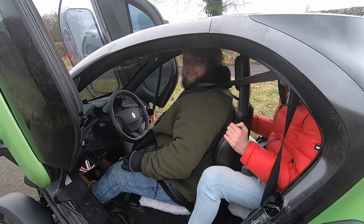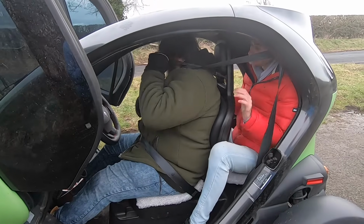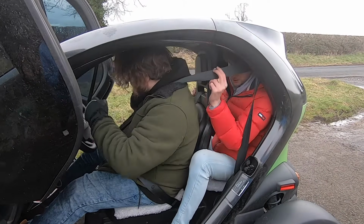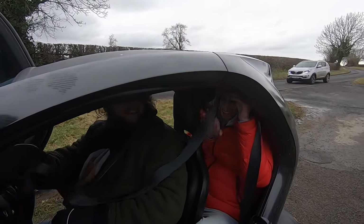What I have realised is that because I can't physically get my seatbelt on in the back, this is now my seatbelt, the back of this seat. So if there was to be an accident, and let's hope there isn't. I'm sorry, I can't see the car. I'm just trying to get it off. You let that reel back in now.